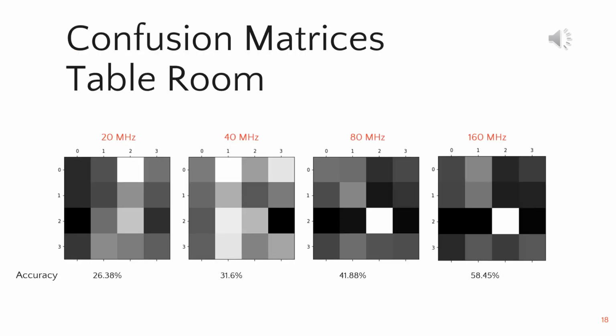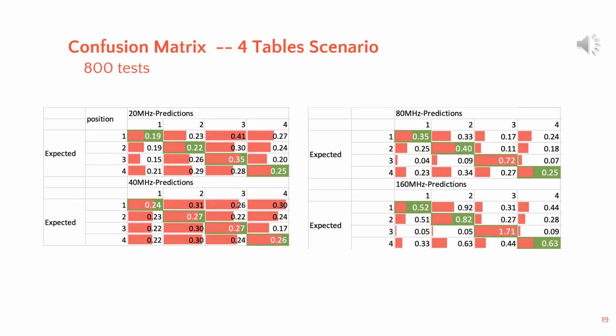However, when we move to the table scenario, the accuracy of predicting the environment needs to be improved by adding more training datasets or increasing the carrier frequency to get more channel information. Of course, by looking at the data, at lower frequency, the density of each prediction for every class is evenly distributed. Thus, due to the incapability of building or having the 802.11ad standard receiver, the best we can have is under 160 MHz.